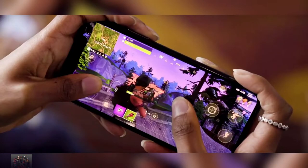Again, we do have a crouch button there on the far right hand side of the corner. That's at the top, and yeah, it's basically a crouch button. And then underneath that, we also have the jump button, I guess. And I don't know, I really like this layout, to be honest.